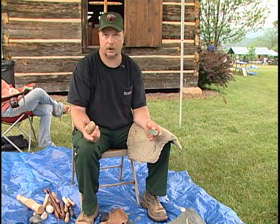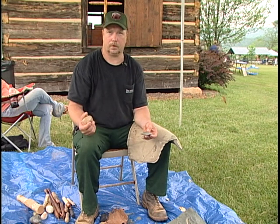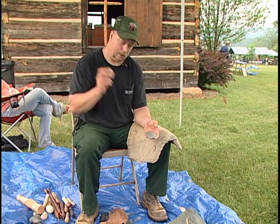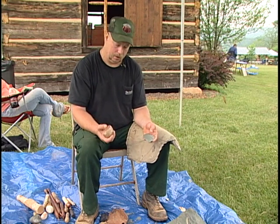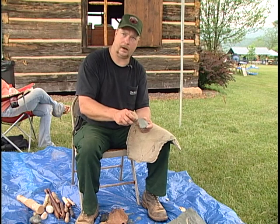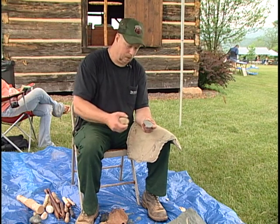There's two types of flint knapping. There is percussion and pressure. Percussion work is all in a hammer style. The harder the stone, the longer the contact time needs to be with the stone.